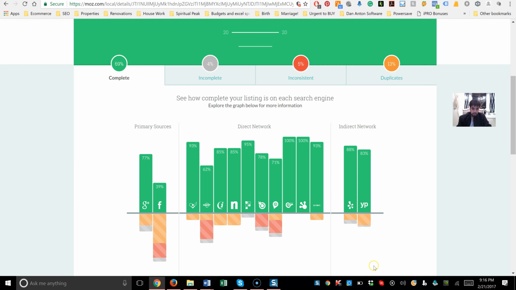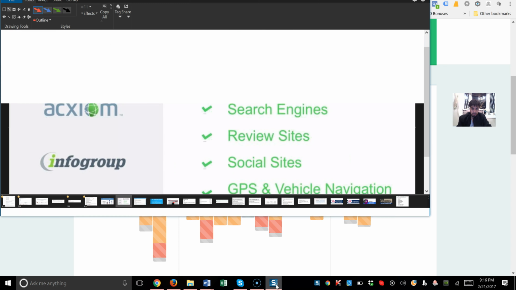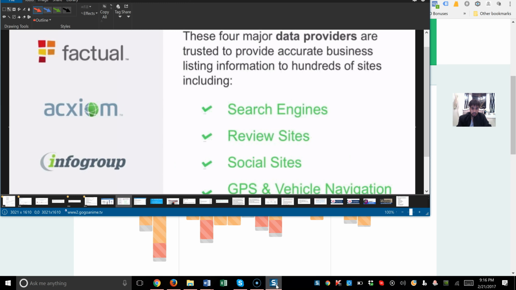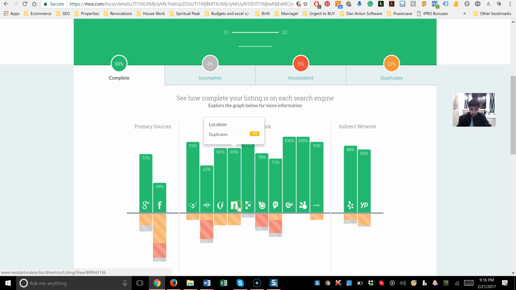If you look here, Infogroup, you've got Axiom and Factual next. So, Localeze, as you saw, Factual, Axiom. Both are the 4.